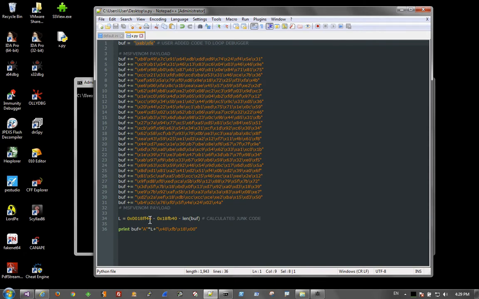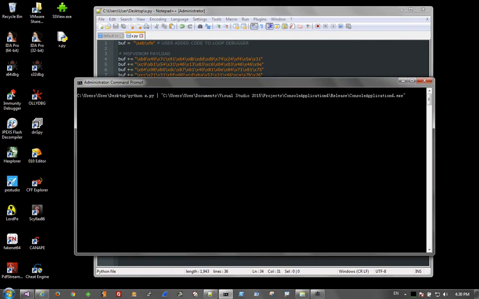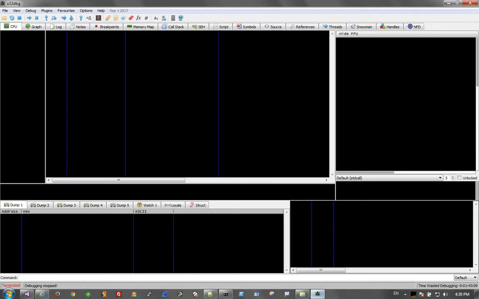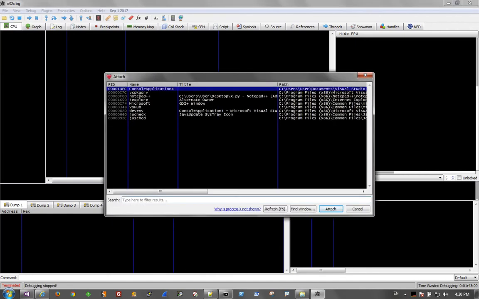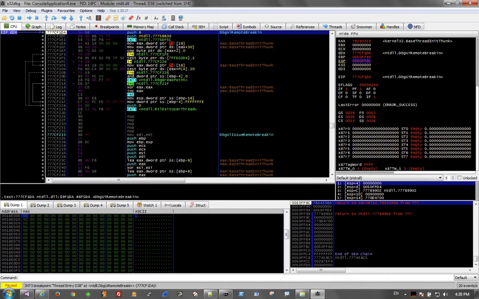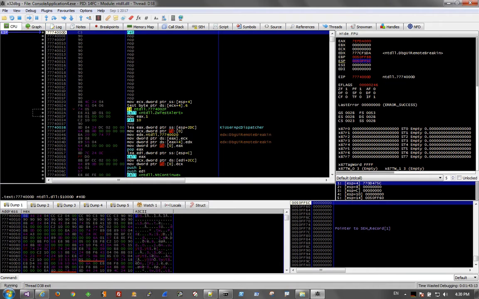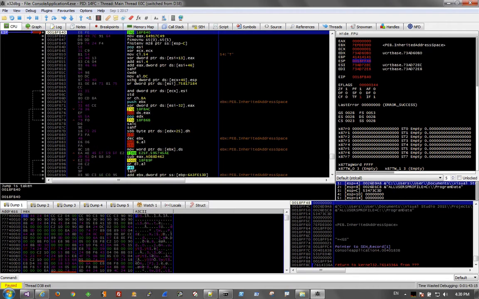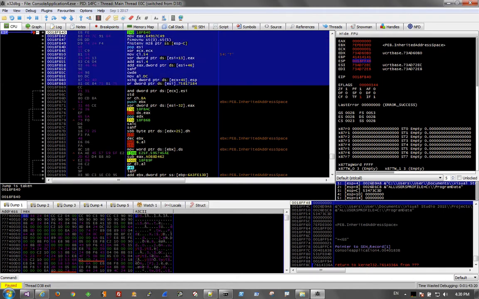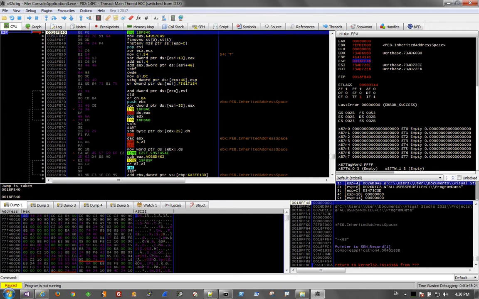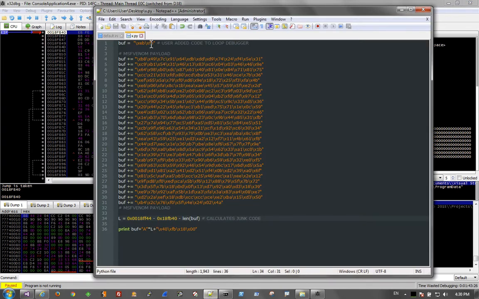So to feed this data into the program, what we're going to do is use command prompt, just Python, our script, and then the name of the application. And as you see, the command prompt is kind of hung, and that's because console application 4 is hung in that loop, as we see here. EIP is at this FB40, which is the top of our stack, our buffer, and it's executing EBFE, which is jump to itself. So just an infinite loop.